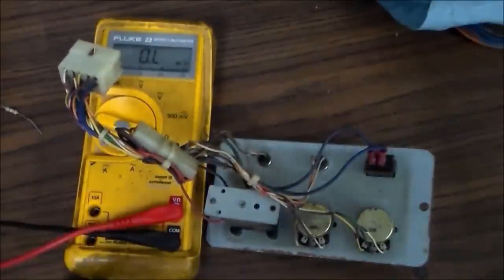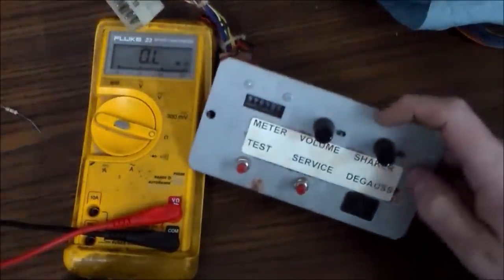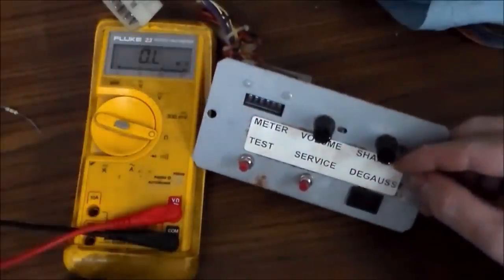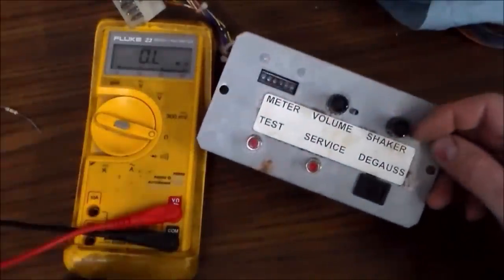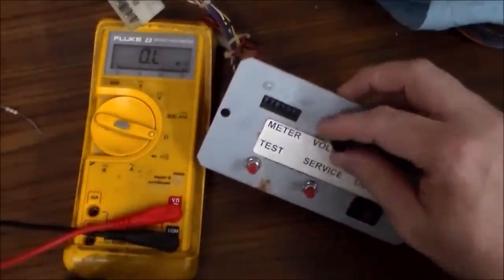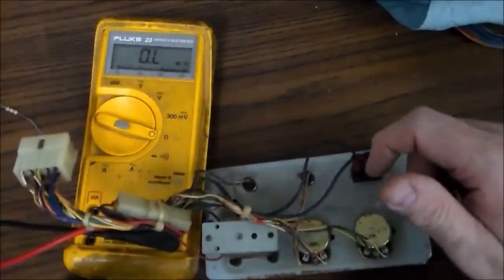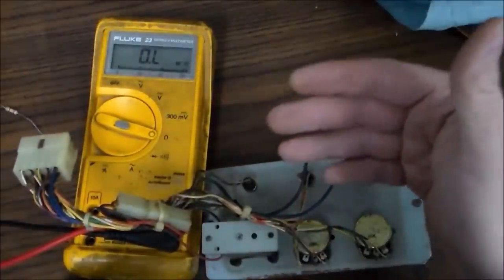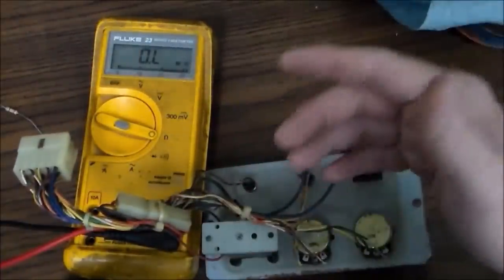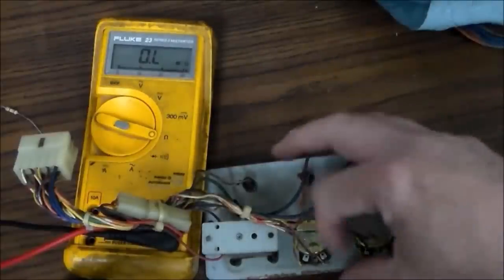Okay, so inside the control panel, there is this board. This is the volume. Oh yeah, it says shaker right there. Well, now I know. Right? So you see I've got it turned all the way up. And the volume, I was turning all the way up and everything. If I put my hand on the speaker that I've got rigged up in there for the top two, I can feel it moving a little bit. But I can't hear any sound out of it.